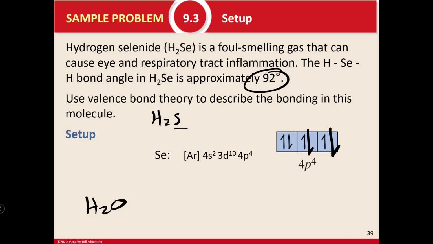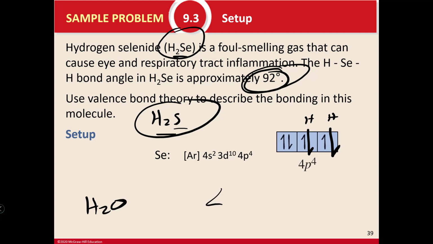So again, what I was saying here is the hydrogen sulfide, hydrogen selenide, we'd expect water to be like the hydrogen sulfide. Here's where the one electron of hydrogen goes. Here's where the other one electron of hydrogen goes. And again, hydrogen sulfide and hydrogen selenide both have approximately a 92-degree angle between the hydrogen, the sulfur, and the hydrogen, 92 degrees. But we know this one's 104.5, so something's not quite working right.